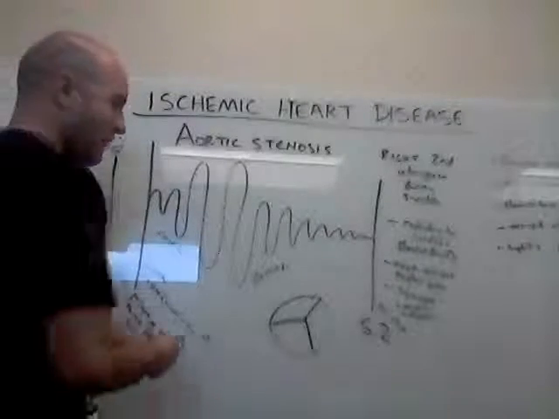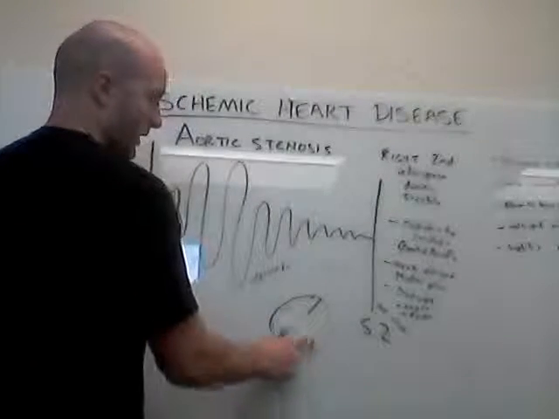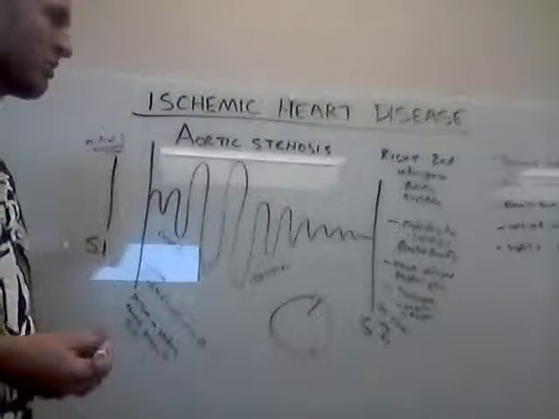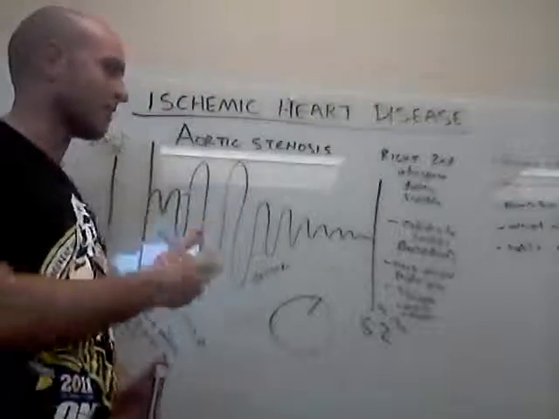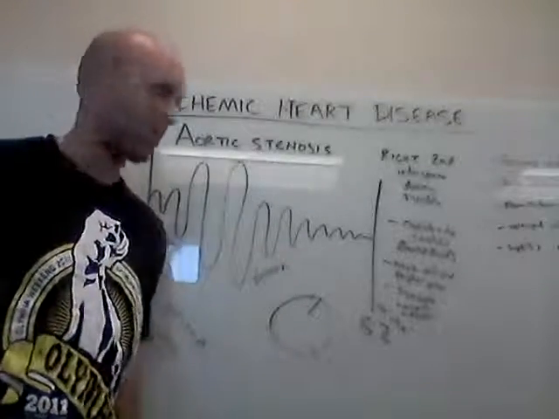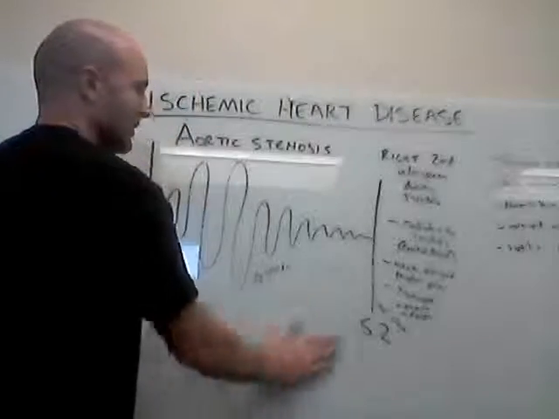Sometimes a person can even have a unicuspid valve, and I don't even know how to draw that, but that is extremely rare. And lastly, this can be caused by syphilis, where essentially the aortic root gets messed up, and that messes up the valve. Okay, so those are the different causes.